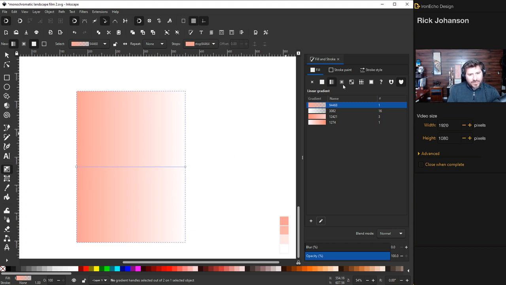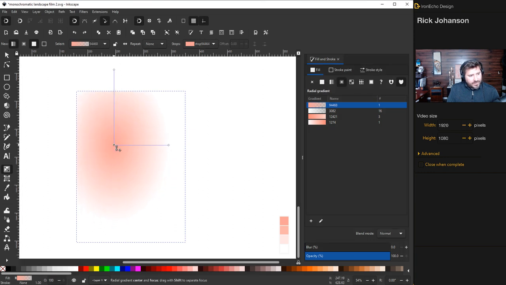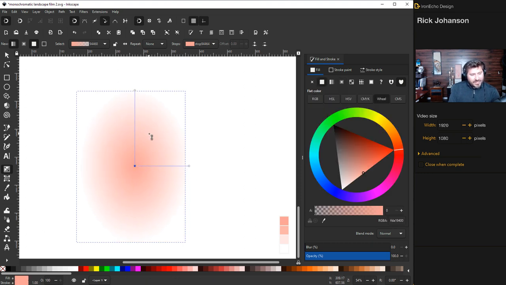But today we want to use the radial gradient, which is up here. So click on that. And now we can modify things in two directions. If you grab the center point, you can move where the radial gradient expands from, which is kind of cool for some different effects. But first things first, I don't like using gradient to go to transparency as a base of a project because you'll forget that it's there. And when you transport it out of Inkscape, then you've got like transparency issues.